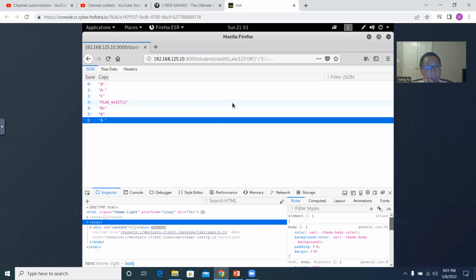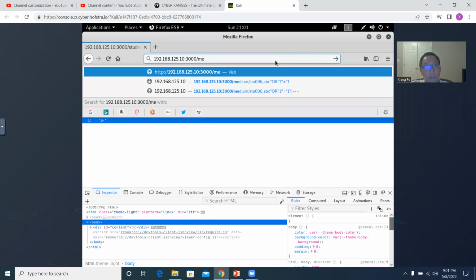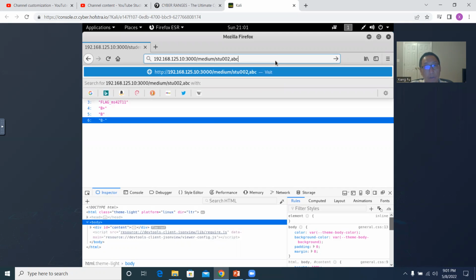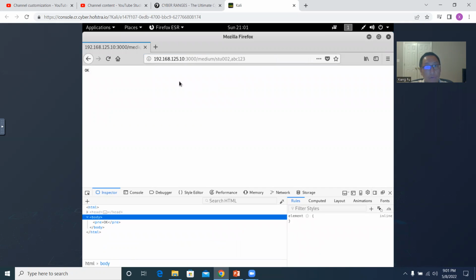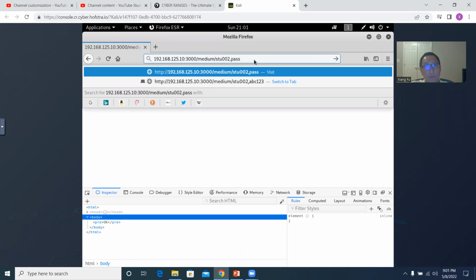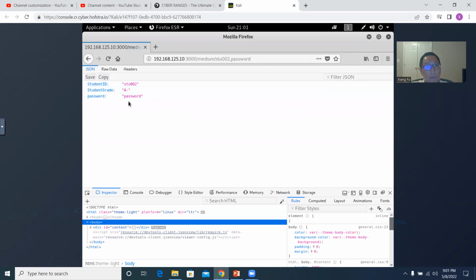So similarly, if we analyze the HTML source code, we'll find out that the page actually shoots an AJAX request through another link called median. All right, so if I do the write record, it's going to look like this, but I need the record of student 06.